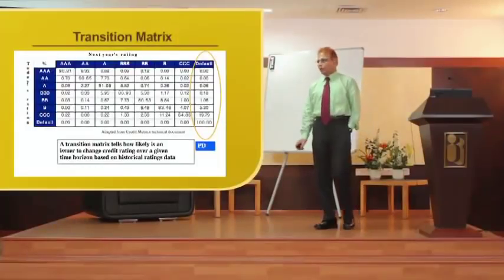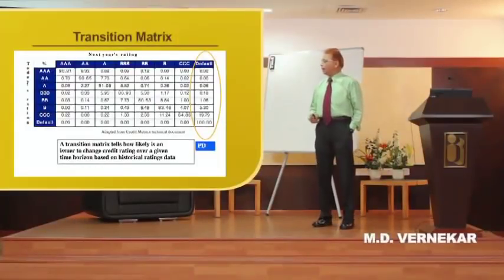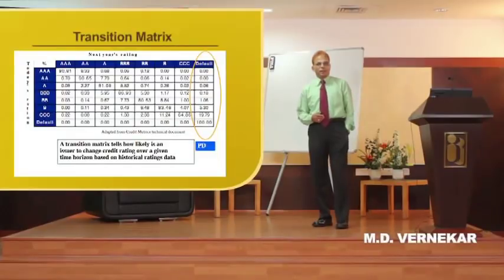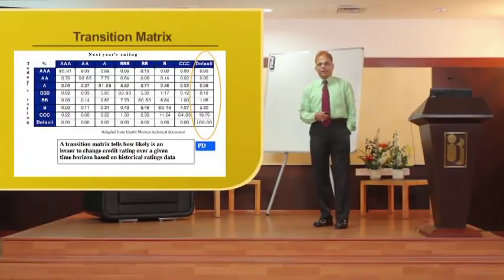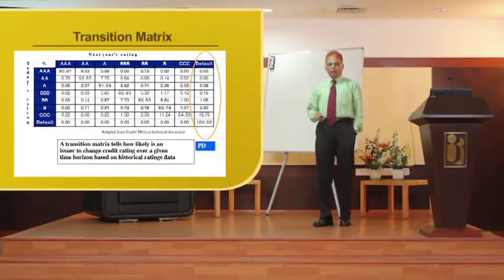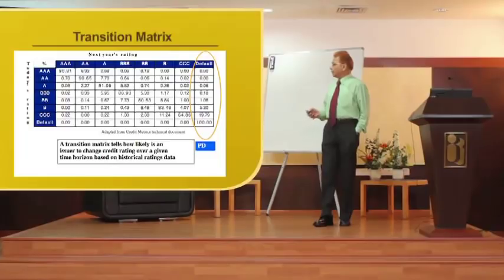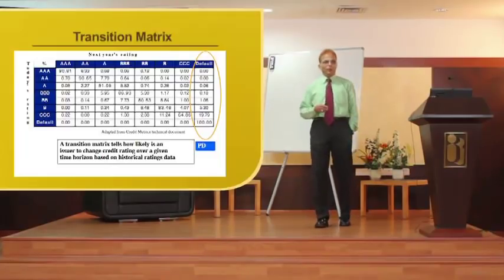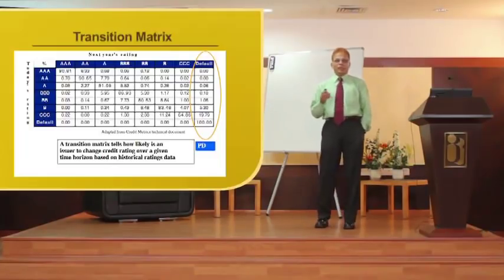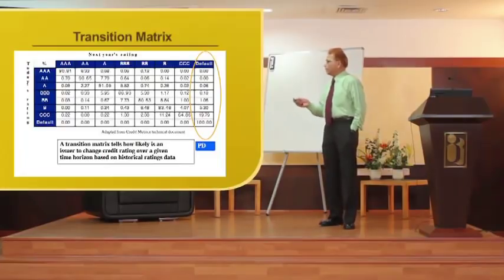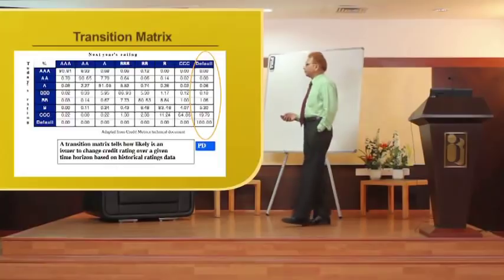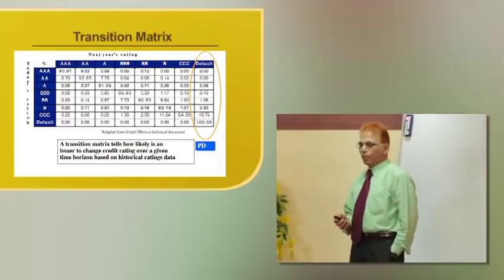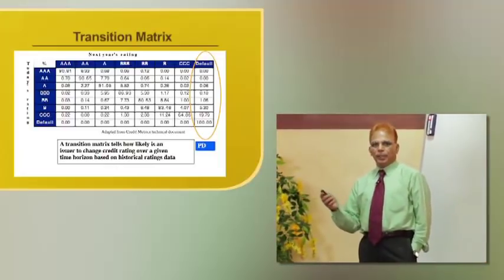Having rated the borrowers, the important use of the rating is to have a transition matrix which will tell the management, depending on the default percentage calculated based on the transition matrix, what is the likelihood of default in the coming year in a particular rating category. That's an important indication which comes out of the transition matrix. And it basically gives a probability of default in each rating category.